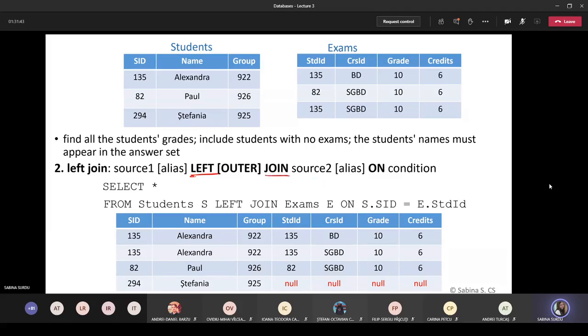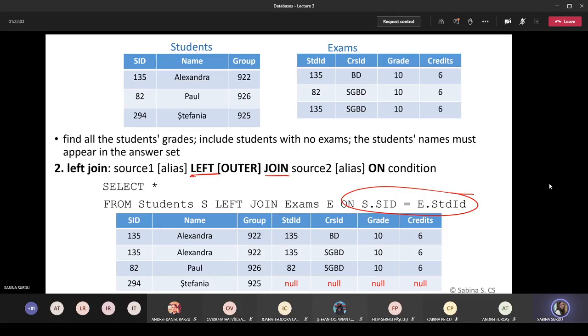Select from students, left join exams on, and we have exactly the same join condition as before. So then this means that we'll have the result set of the inner join. So again, 135 Alexandra with her two results, and 82 Paul with his result.